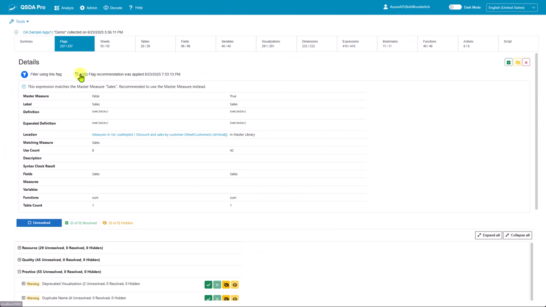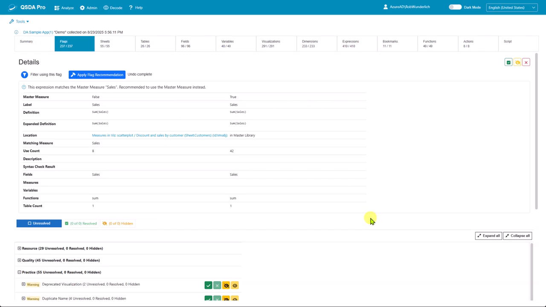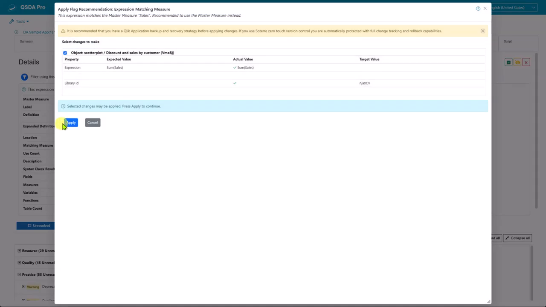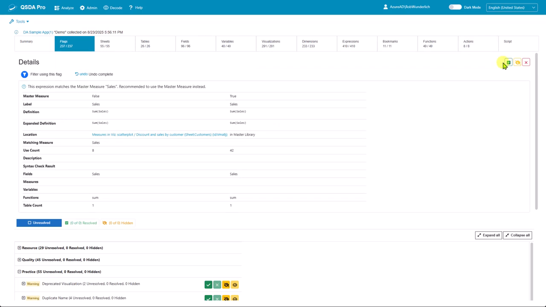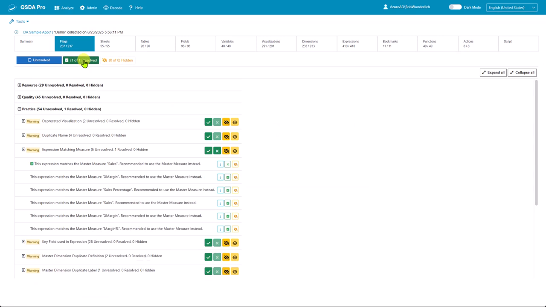We can undo that change by clicking the undo link, and that will take it back off. And the undo is available as long as this analysis is available. I'm going to put it back on, close. This gets marked as resolved, so it won't show up in our list unless we turn on the Show Resolved feature.